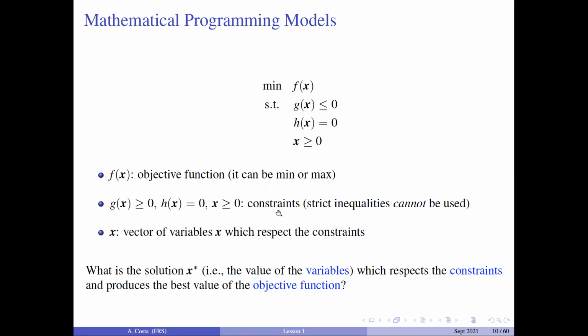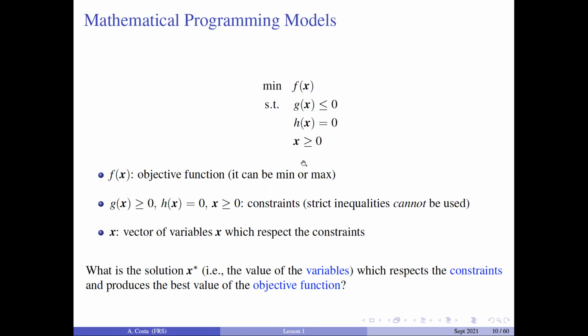So X is a vector of variables. What we have to choose, basically, the value of X, will only be known after we solve the problem. And then they can be greater than or equal to 0. Usually this is the standard way to represent a problem, but of course they can be less than or equal to 0, integer, whatever.